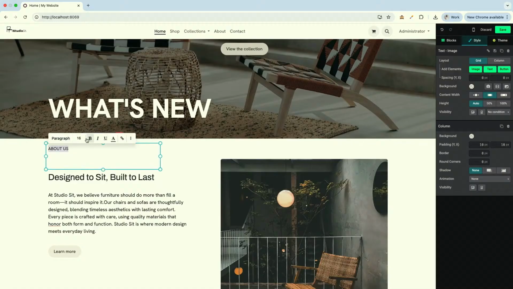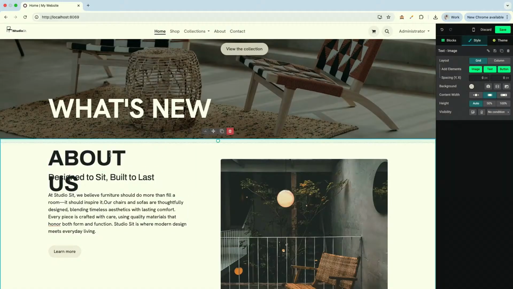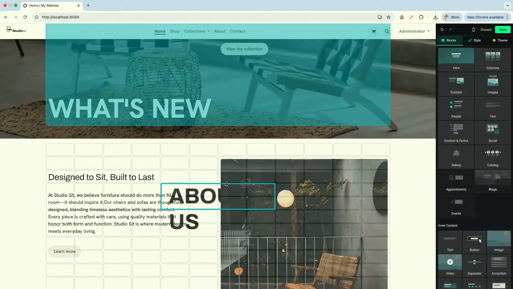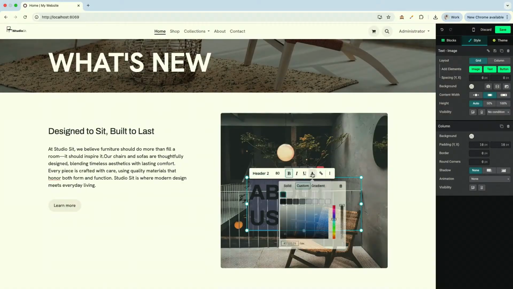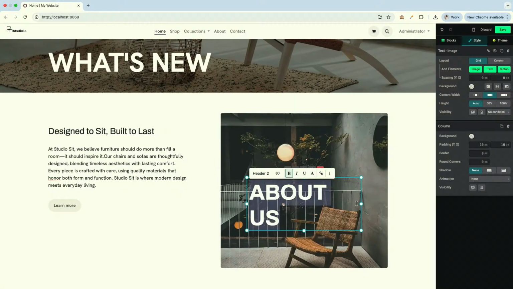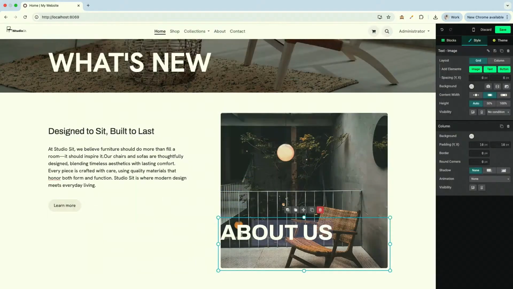So for this, we really want to set up a header 2, put it on bold, again, 80% this time. We can move it like that easily and put it on white. So you edit the text, you click here, and then you can change the color of the font. Perfect. We can also add a little bit more padding because I think it's a little bit too sticky here. So let's add a 30 pixel padding on my column.